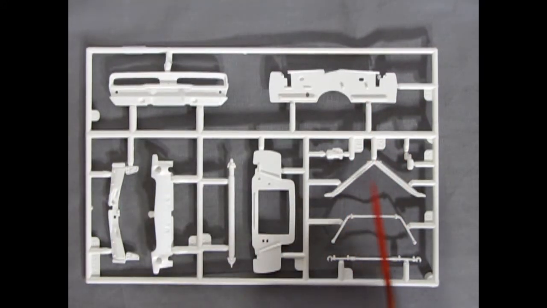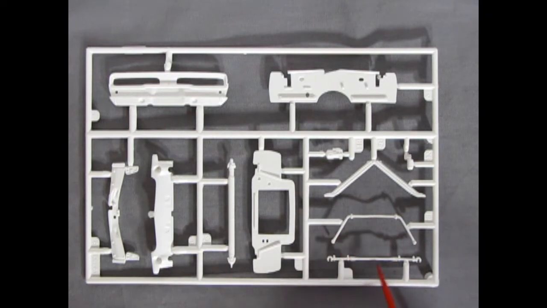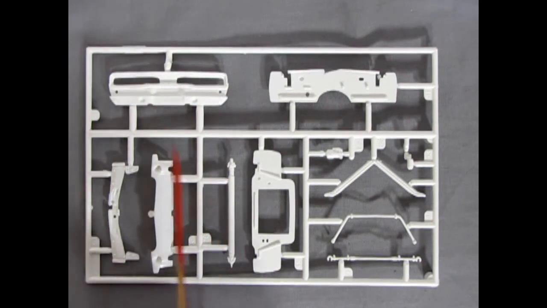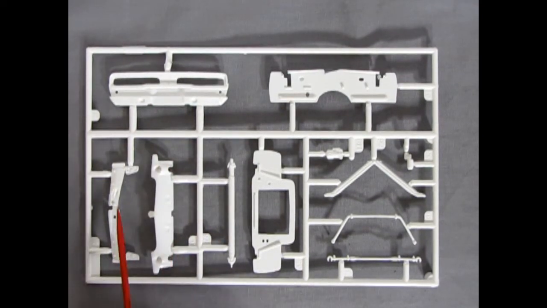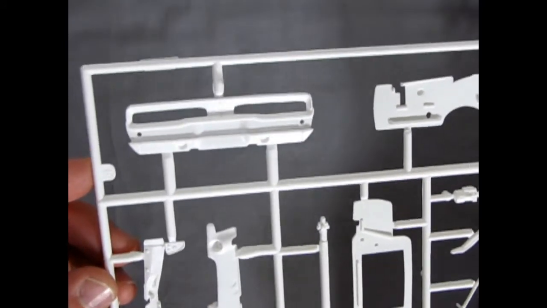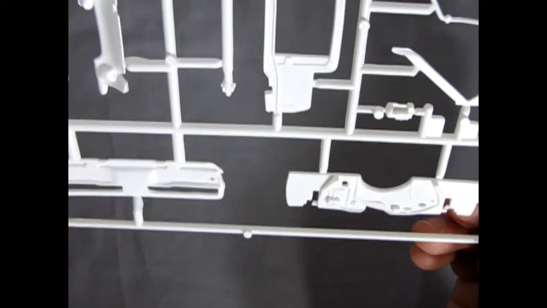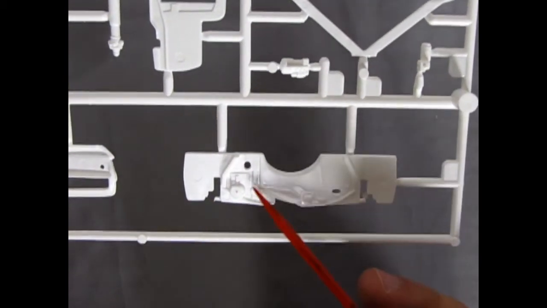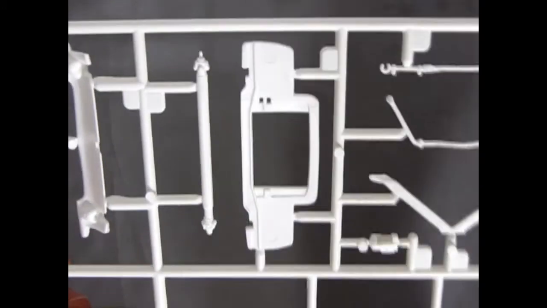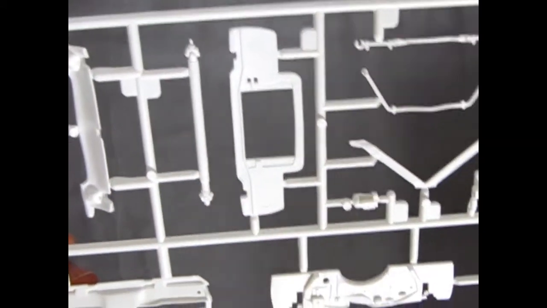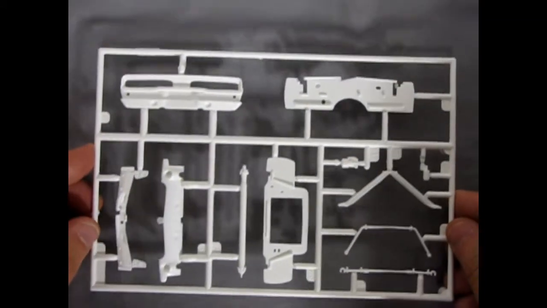Next up we have more of the components that make up the body. And of course our radiator support and firewall. There's a brace for our seat in the back. Then sway bars and tie rods. All kinds of goodness. There's the charger rear end. And the front valence panel as well as a little bumper piece here or nose piece. The drive shaft. And then again looking at how nice these components are, not really much of the mold marks. There's our dashboard. Sorry, firewall. Pardon me. There are some sink marks in here. So just make sure you fill those or sand them out. And again on the support right there and there. But overall, again, nice detail work from Revell.